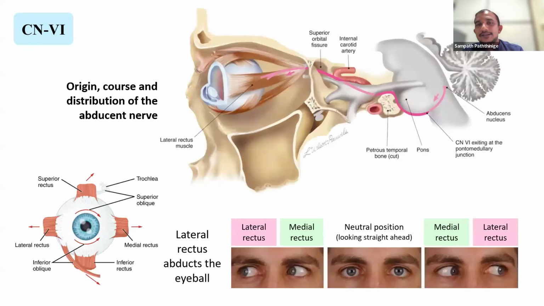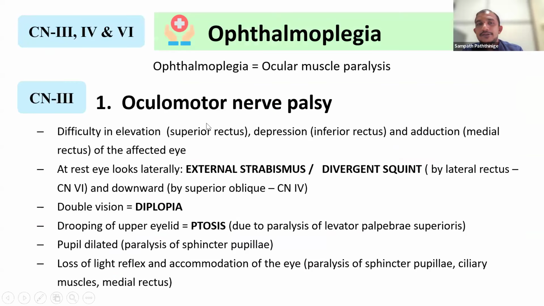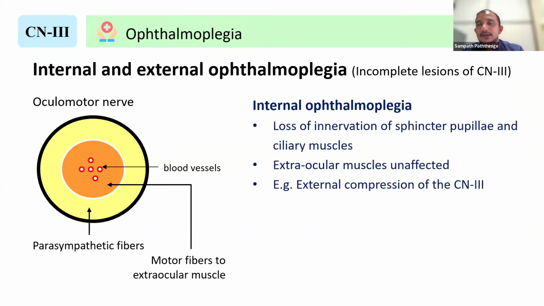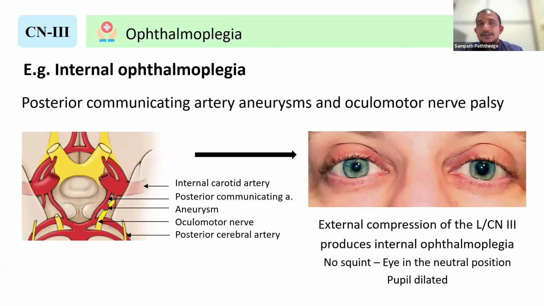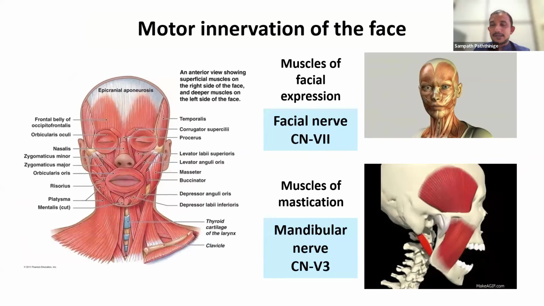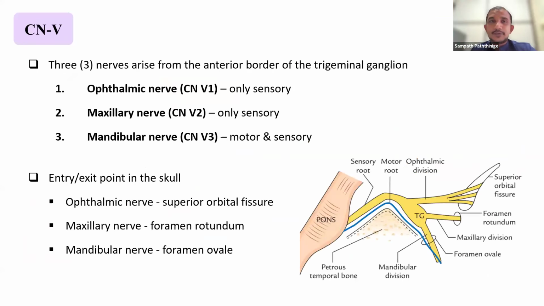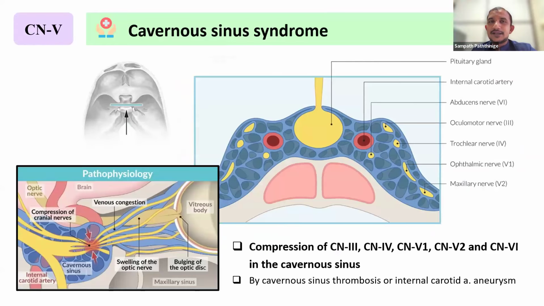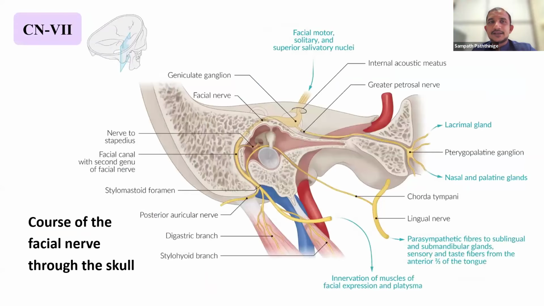What happens when the 3 nerves are affected? Oculomotor nerve injury, right? The oculomotor nerve has parasympathetic fibers at the periphery and motor fibers towards the center. So it will have different effects depending on the area where it is affected. I don't have time to go through it, but I just want to show all the information that you want to know about the cranial nerves.